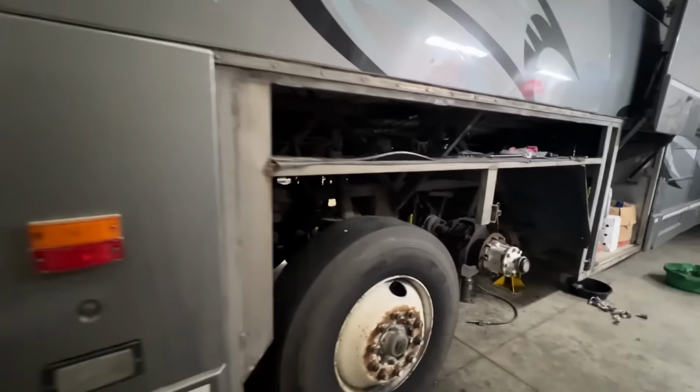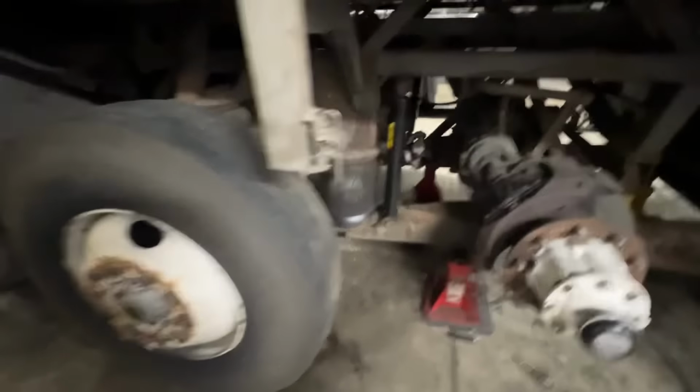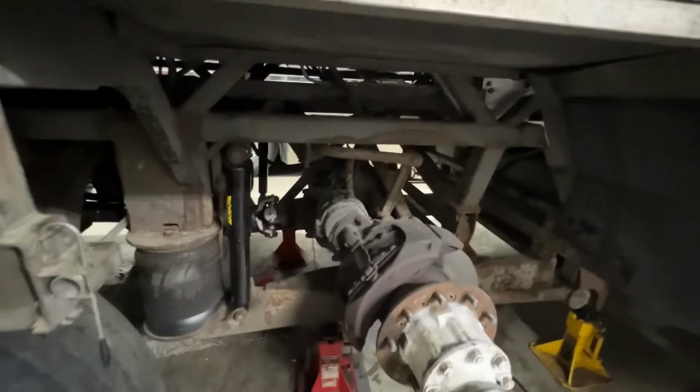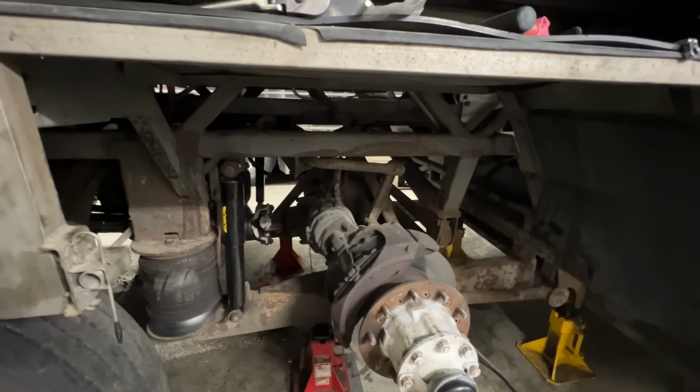All right, we are just about done with this. The tag axle brake, the new brake and everything, that's all adjusted properly and taken care of there. We're waiting on two fittings to come in that were leaking on the brake chambers, and then we'll put these dual wheels back on. This is all ready to go back together back here.